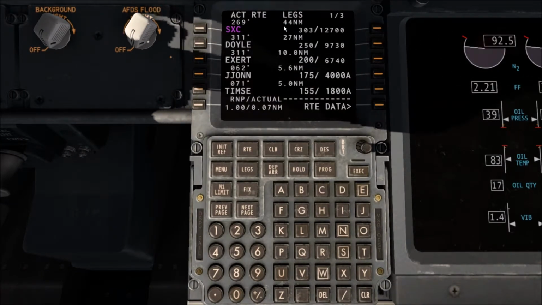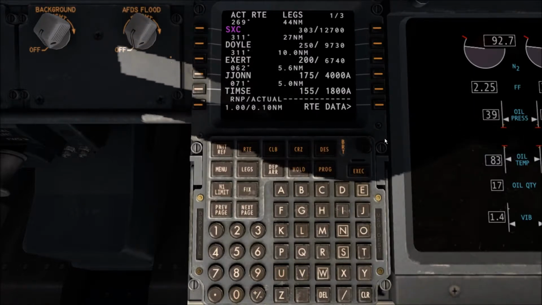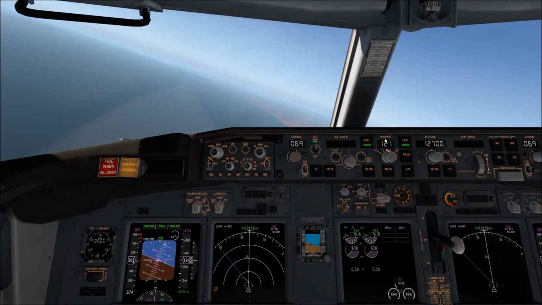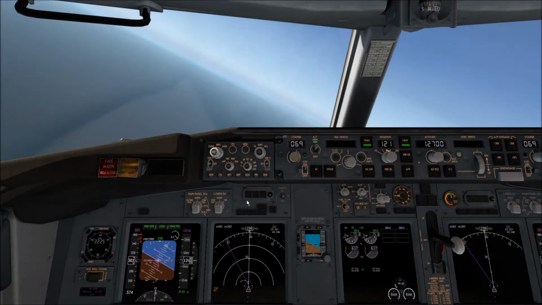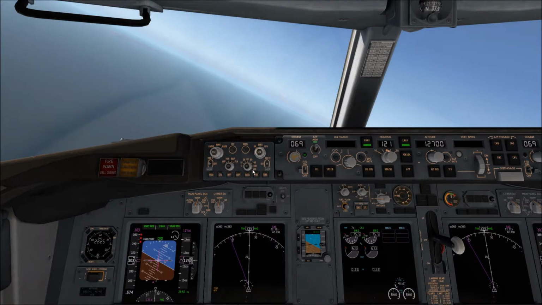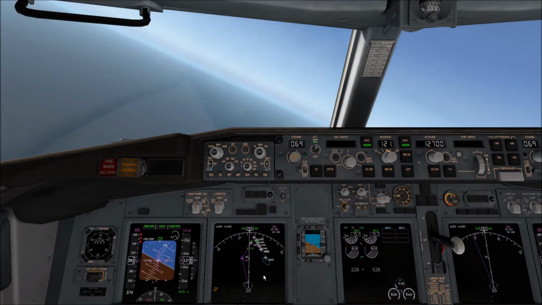Okay, so we're going to head now to our transition, which is 44 nautical miles away, which is fine. The only other thing we have to do now is basically monitor for when we approach top of descent. Now, I have it set relatively low for our distance here. If we increase that, you can see here this little line that says T/D. That's top of descent. Just before that, we actually have to make some changes to the aircraft to prepare it for descent.